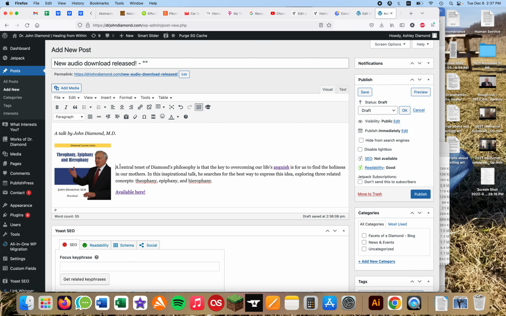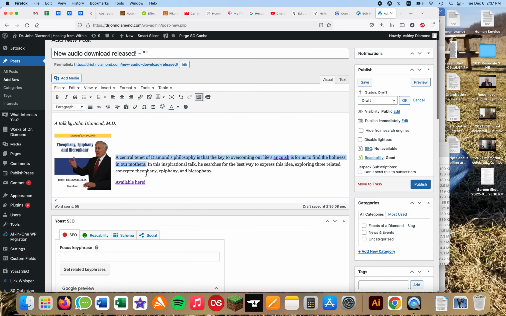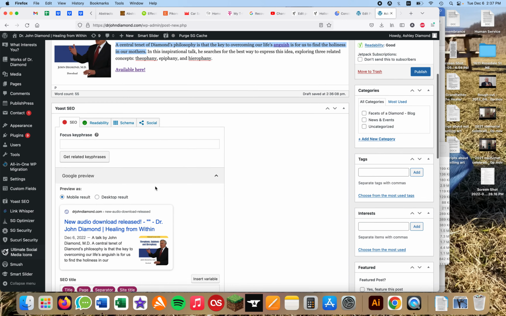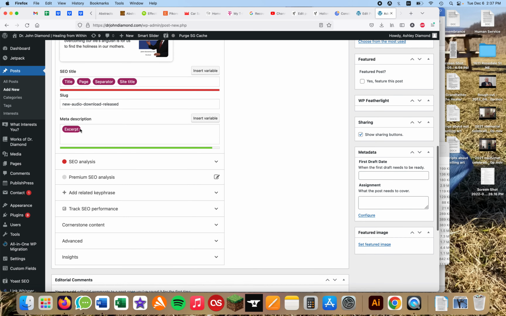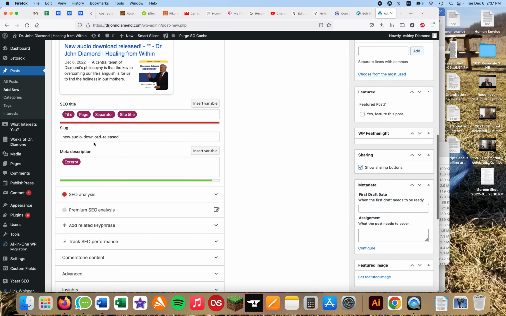You're going to want to take part of the description here and copy it and go down and paste it as the excerpt, and then you're going to want to check that the excerpt is the right length for the meta description for search engines. If it is not, in this case it is because it's green, that's the right length here. If it's not, you're going to delete that, you're going to paste it in manually, and you're going to add and remove text as necessary to get it to be in the green rather than too short in the orange or too long in the orange.